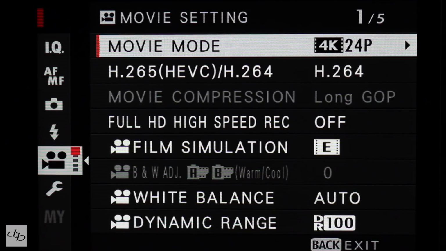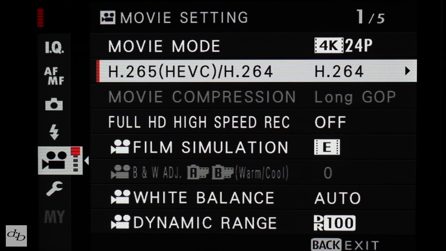Now we get into the movie settings, and this section is a lot deeper than I even need. I'm currently playing with the 4K, and in the end of my T100 review, I did shoot this in 4K 24p. I'm going to do a little bit more and see how we get on, see if it's worth me personally messing with. I'm not an extreme video shooter, but this gives me a lot of potential.